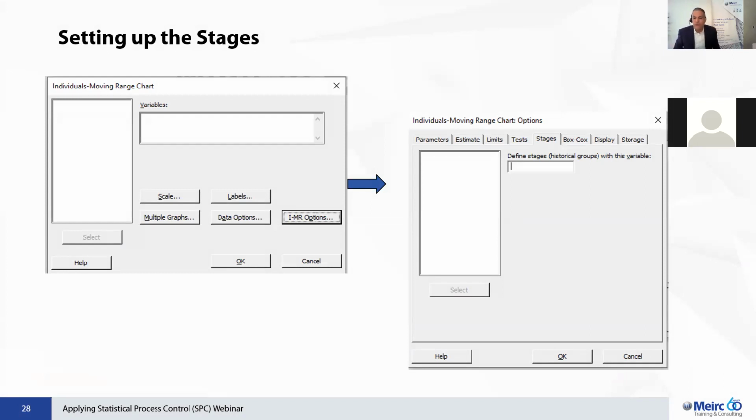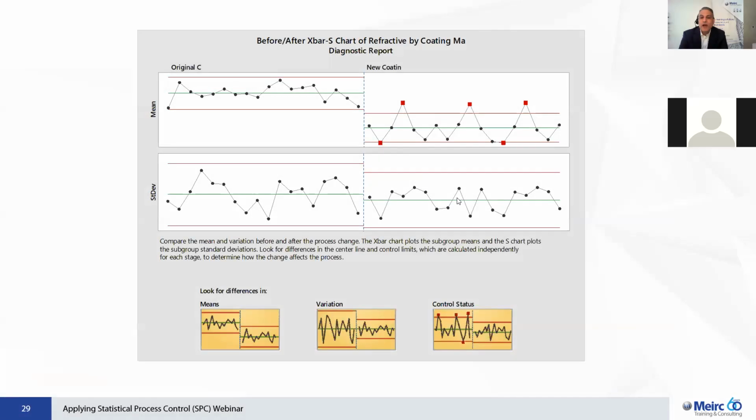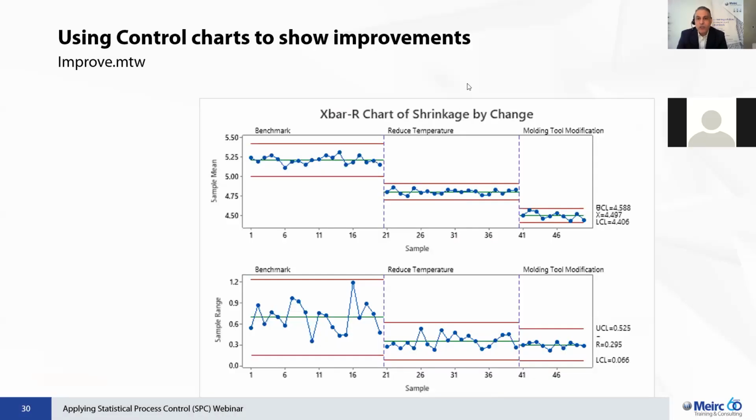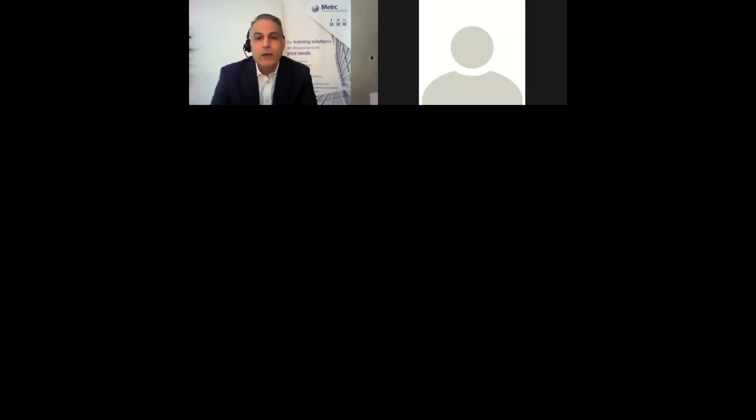So I'm going to show you very quickly on Minitab how we can do this. And I'll open a file on Minitab and do the comparison before and after. So if you allow me, I'm going to just open the file right now and share it on your screen. Now, Minitab is one of the very powerful software that can help us do lots of improvement. So here we go. And I'm sharing now the screen with you on Minitab.